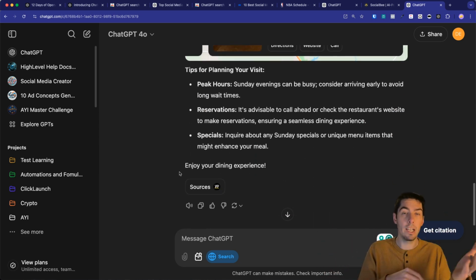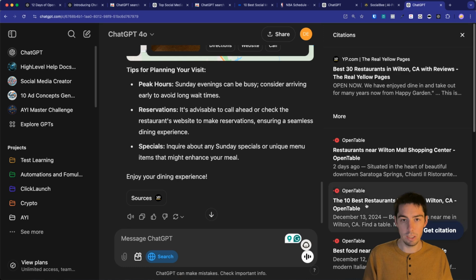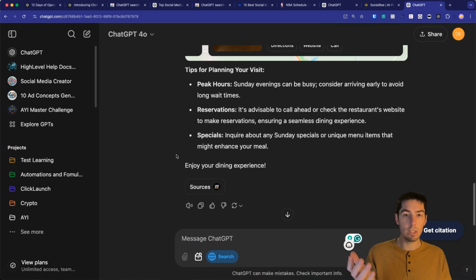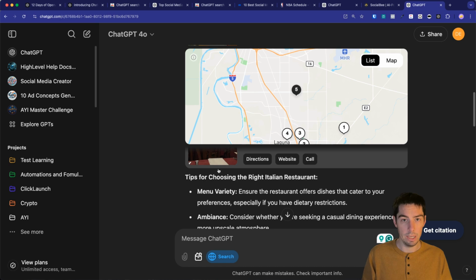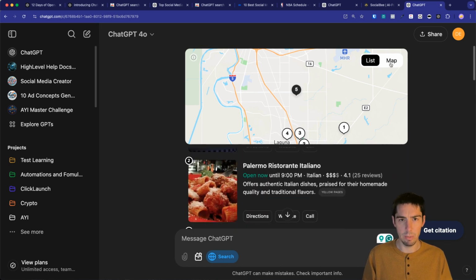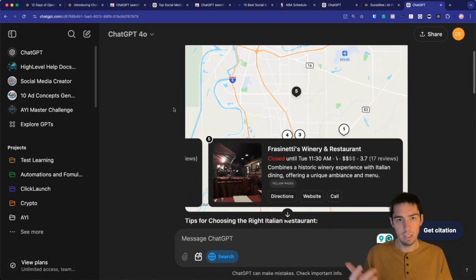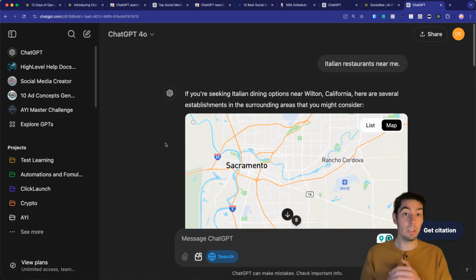You have to go and do the search again and say ones that are open, or look for each one. Again, click on sources here and see all the sources. So that's a rundown of ChatGPT search. I think it's going to be very powerful. Oh yeah, you can click on list here as well, and it'll list them out this way instead of on the map. Very similar, but anyways, you see that? So go ahead and enjoy the search function, and let's check out day number 9.